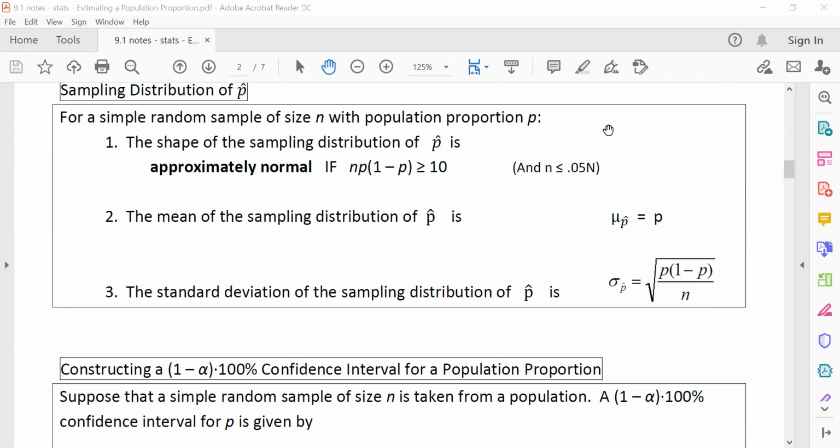In order to do that, we have to have an underlying probability distribution. We have to have a distribution that we can actually make calculations with, because otherwise I'm just pulling things out of my head like, oh, I think it's going to be like 57%. Well, what am I basing that on? I can't just pull numbers out of nowhere. So what we need is a probability distribution, because probability distributions give us an idea of how certain things behave.